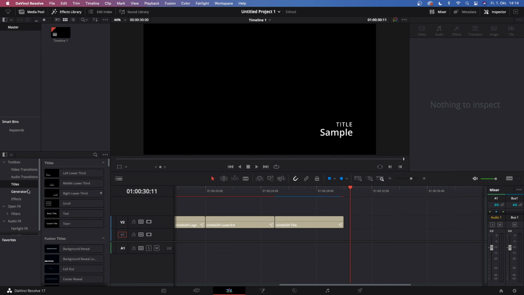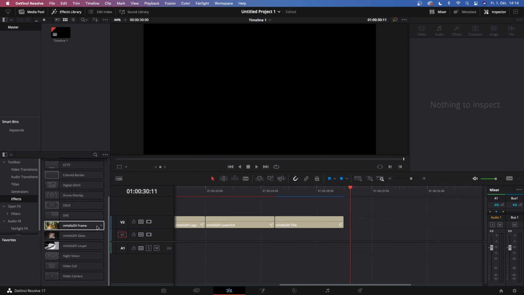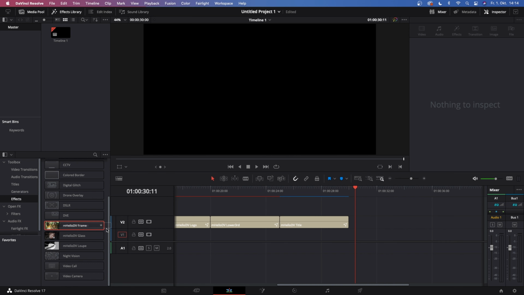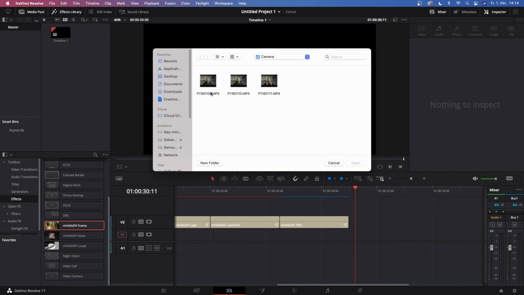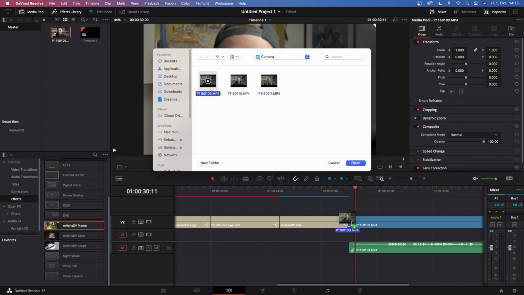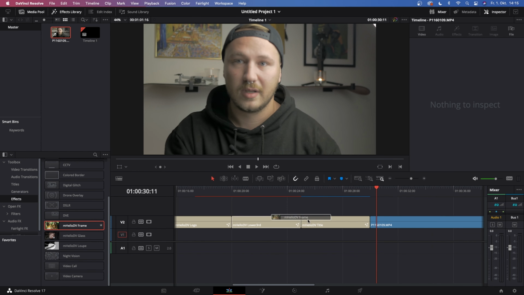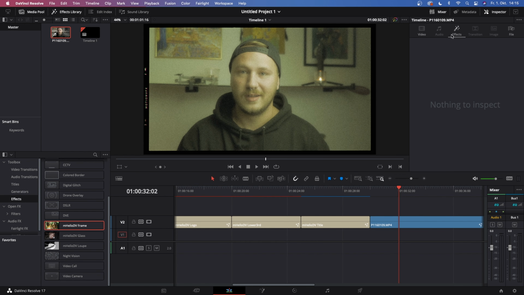But it's not only titles that it contains, it also contains effects. So let's go to effects, and once you're in the effects library, under effects, you got mHelloDV frame. And actually let's take a clip, go to import media, and then maybe let's just use that one. Right, close and delete the audio. And what I got here is a frame. So it basically is like a broken TV frame, and under the inspector, under effects, you can customize this.